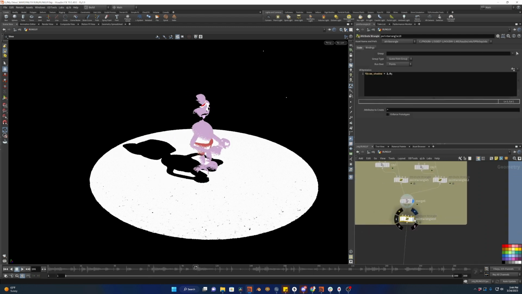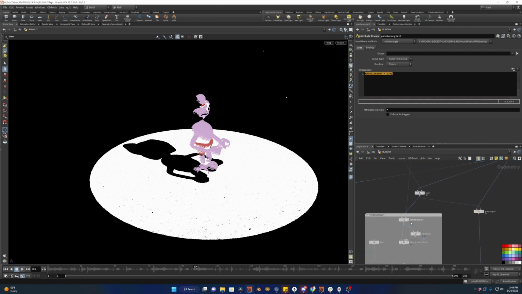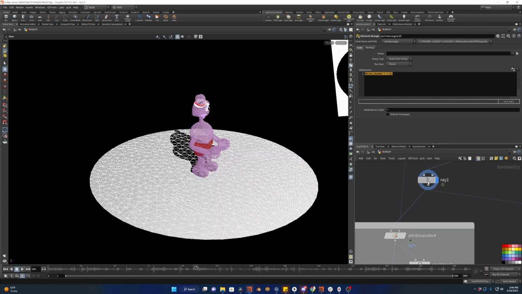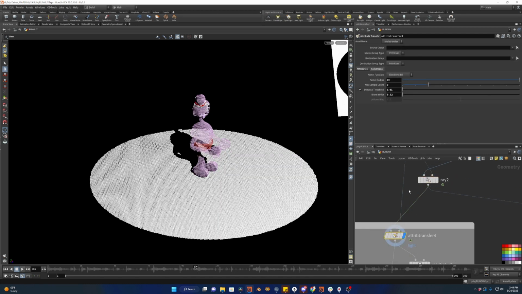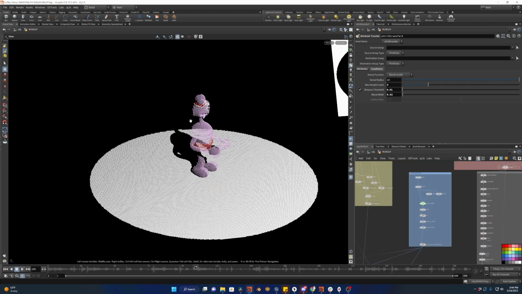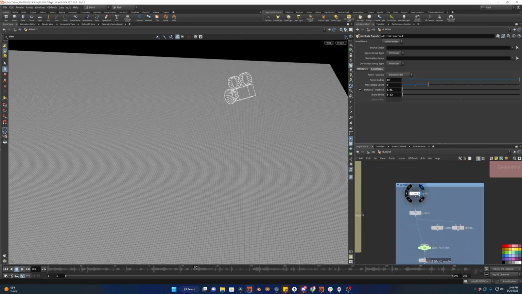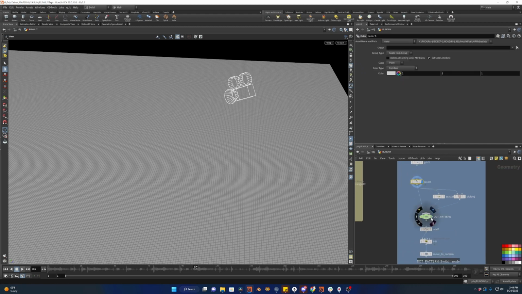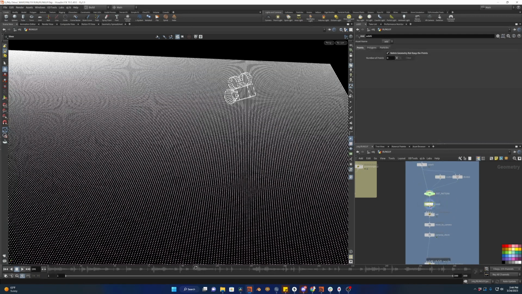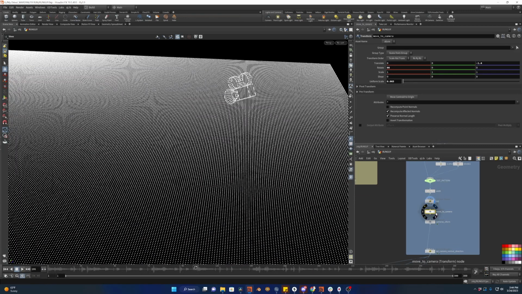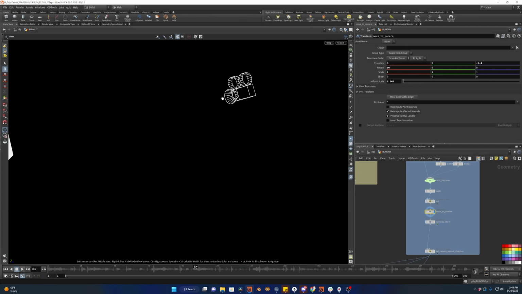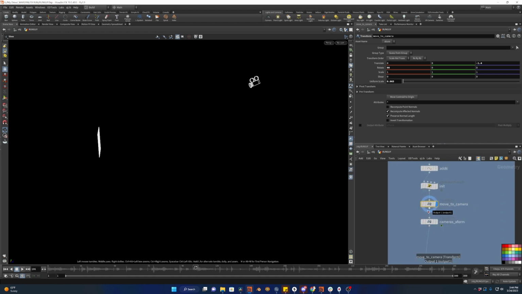And so then what I do is I create this cam shadow attribute, and that goes down over to here and transfers onto these points that I'm actually shooting out. I'm taking this grid, I'm giving it a color, I'm turning it into points, and they're super evenly spaced, and then I'm moving that to where the camera is, kind of, or I'm actually not quite moving to where the camera is. I'm positioning it where it needs to be relative to the camera when the camera's at the origin, and then I'm adding that camera transform.